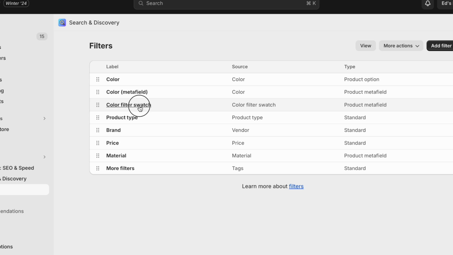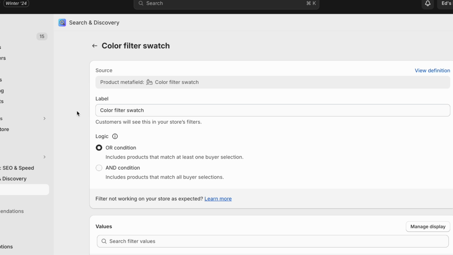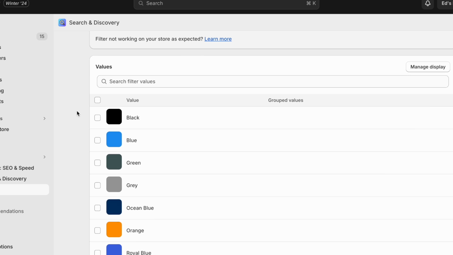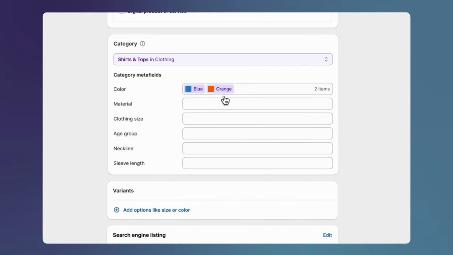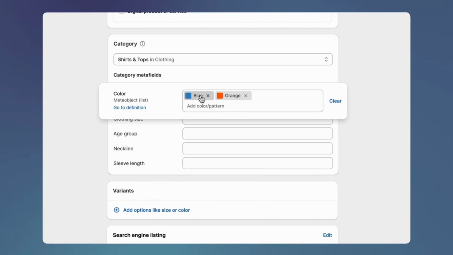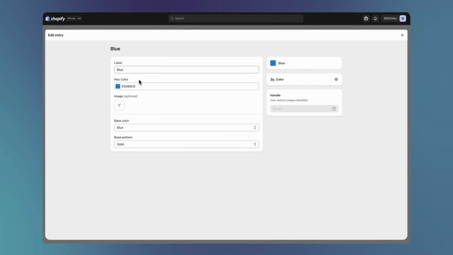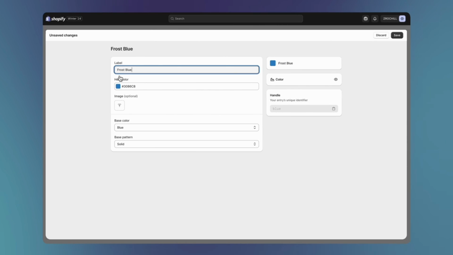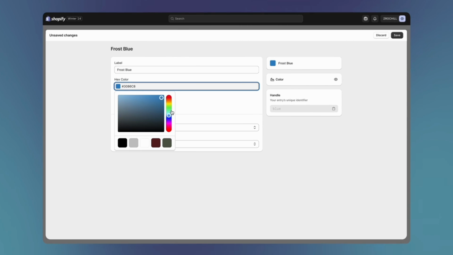They're also going to be used in filters. So you can set up filters based on all of these category metafields. On Dawn version 13, the color metafields are going to be used to power the color swatches. As before, it's also going to be used in different sales channels like Google Shopping and Meta.